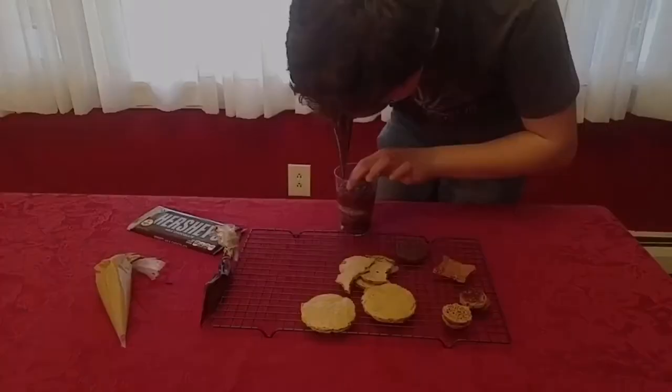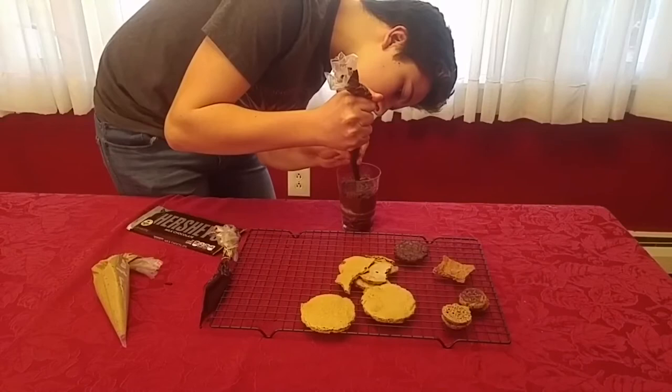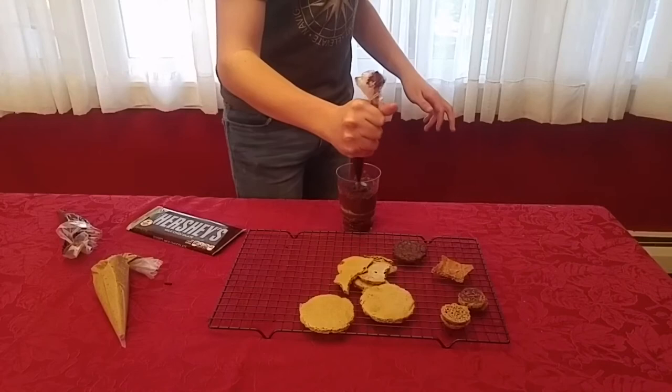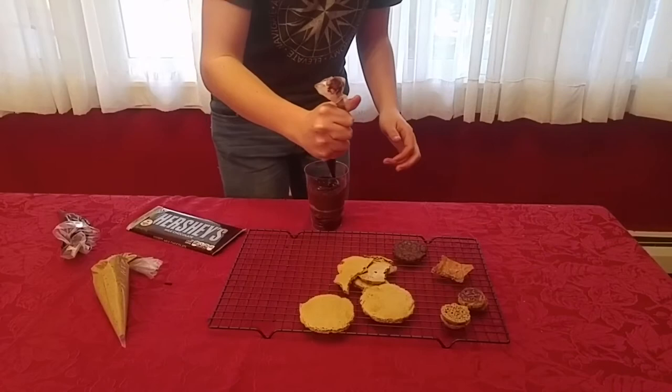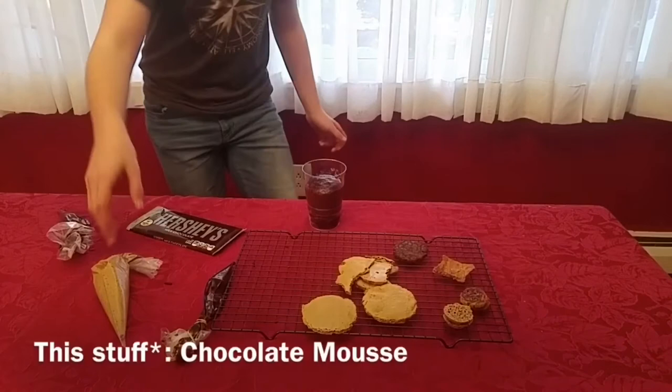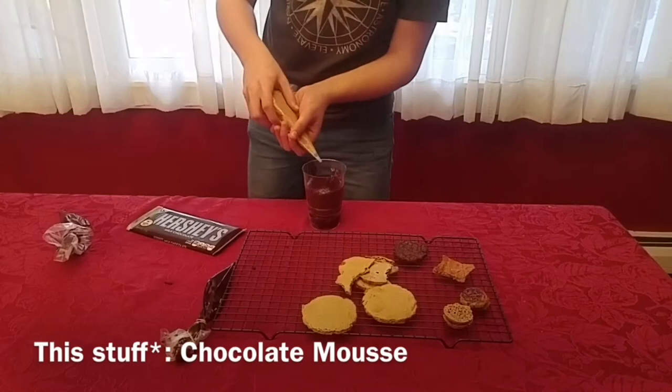Get in all sides, my dudes. Alright. Alright, more ganache, alright? This is actually how the layers go in the actual cake, so I'm not deviating anything. We gotta put some of this stuff on top, alright? We gotta make this look cool, because let's go.